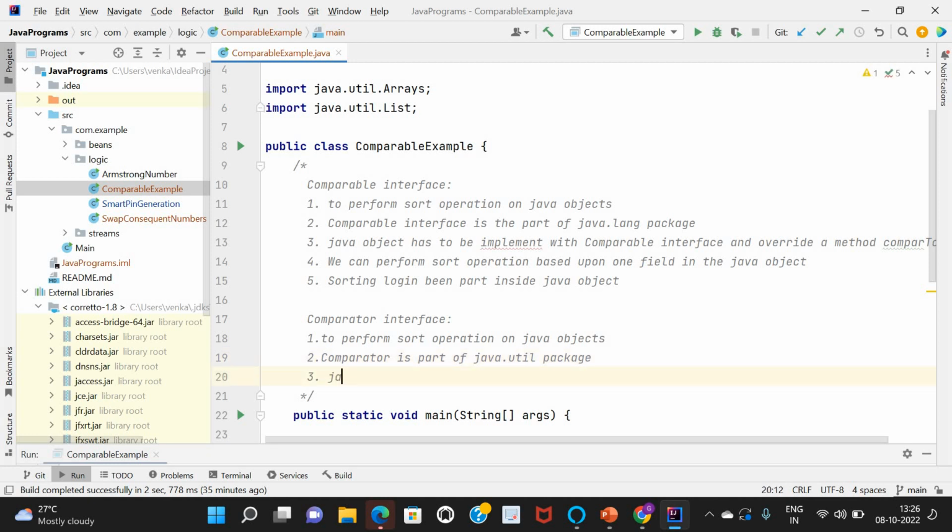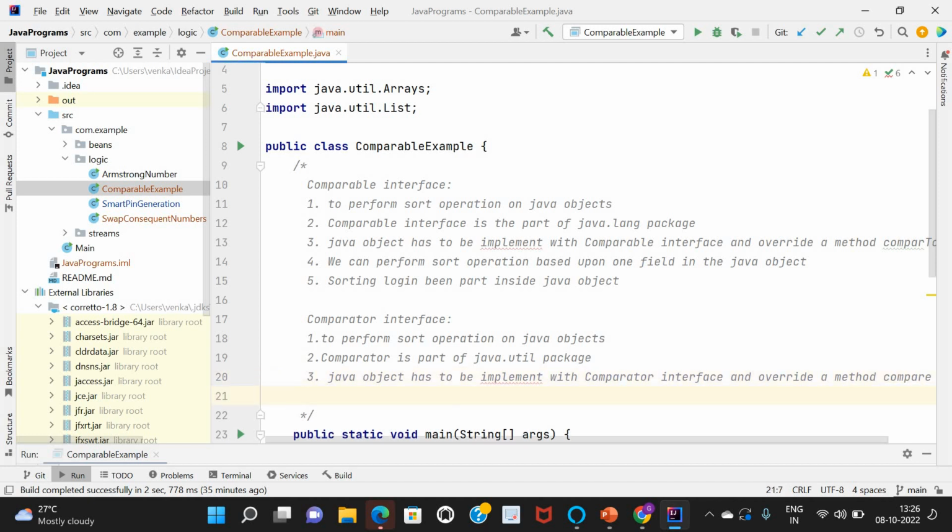For that, the Java object has to implement the Comparator interface and override the compare method.